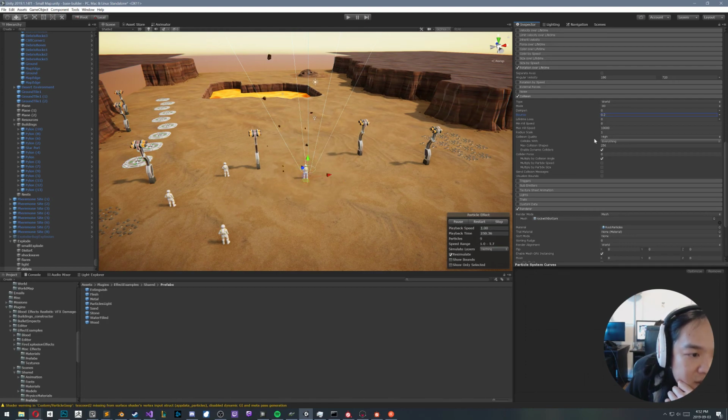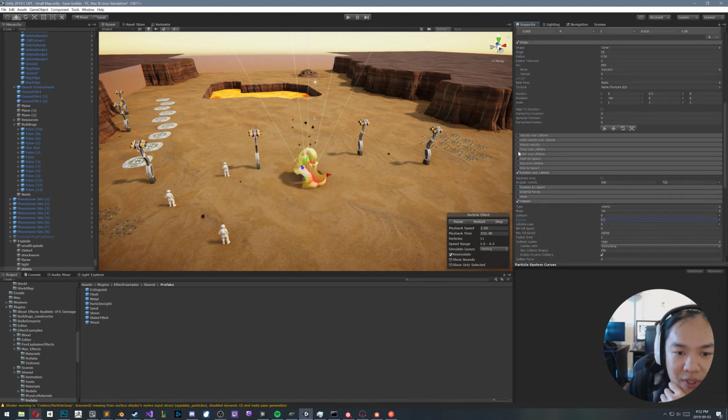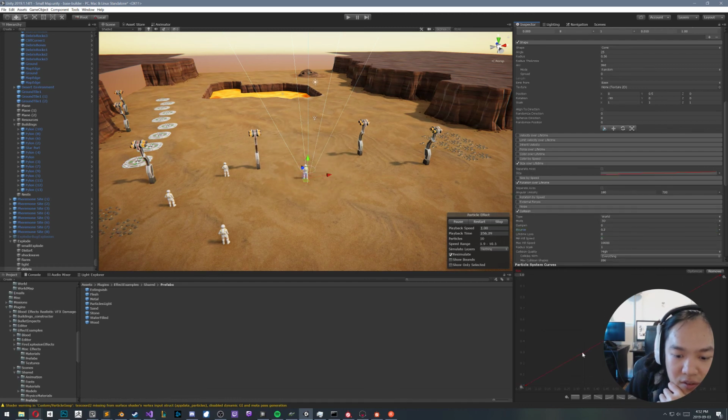And then when they die, they should fade away by getting smaller.